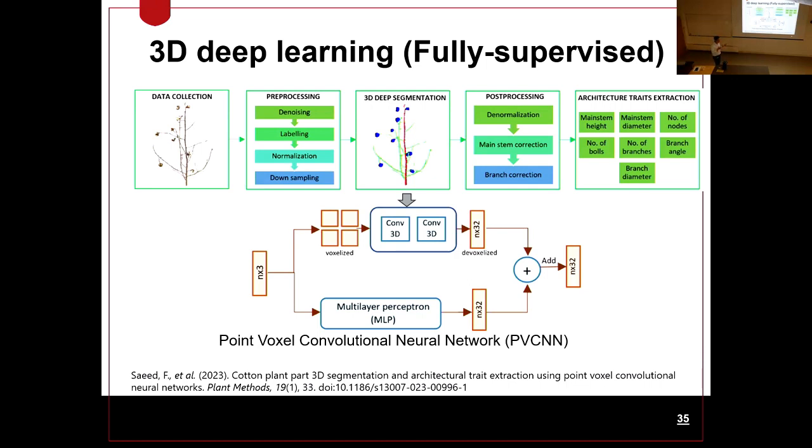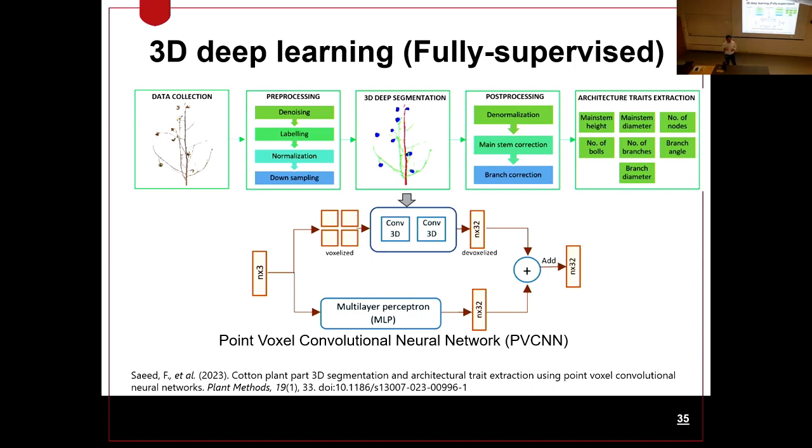This is the original data we collected using the 3D laser scanner, and then we did some pre-processing. We downsampling, denoising, something like this, and then the key part is this one, the PVCNN. Usually you find that for the 3D deep learning networks, for the point cloud data, some of them just directly process the points. But usually for this input, as I mentioned, we have many points. If you directly process these points, usually you need very powerful computing resources.